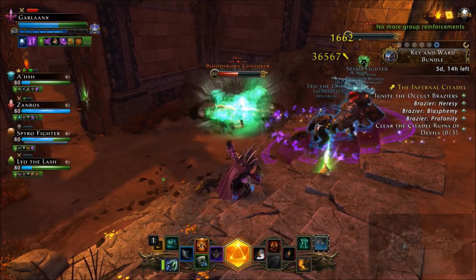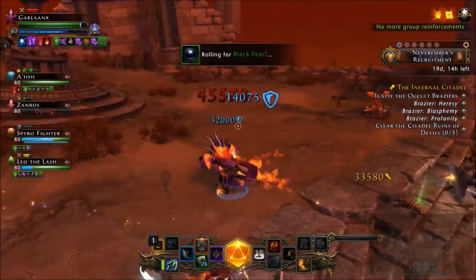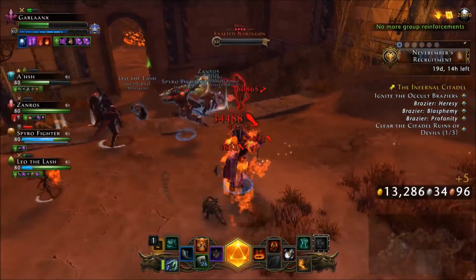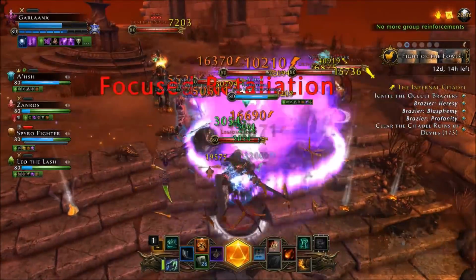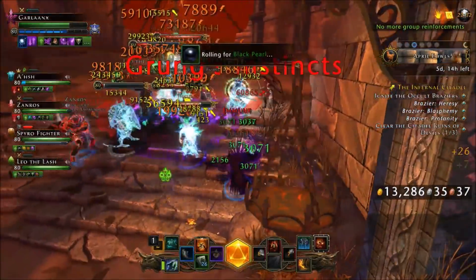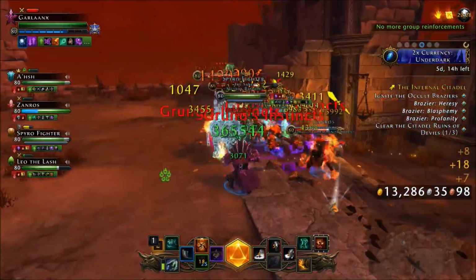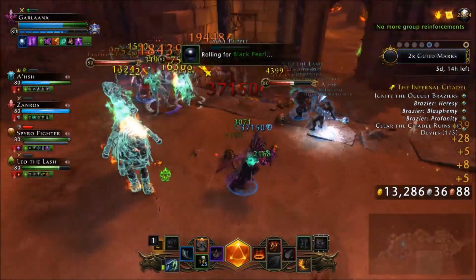Like, I could probably solo the trash mobs, but I would have to use health stones. Because remember, lifesteal's gone. There's no more lifesteal. There's no more self-healing. We solely rely on Stone of Health now as our self-revives. You can see me taking just loads of damage here. I'm getting hit upwards of 100k a hit, and I'm constantly moving around.